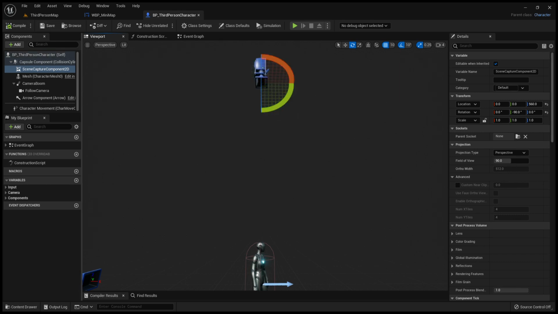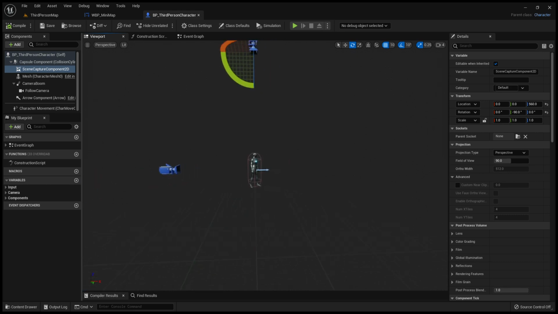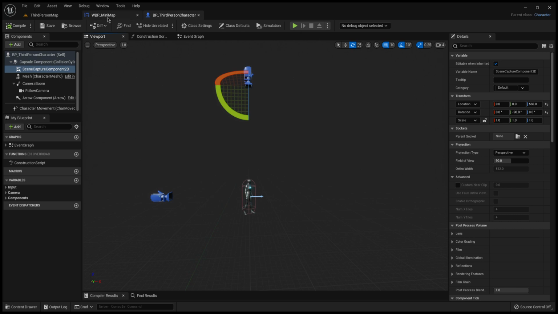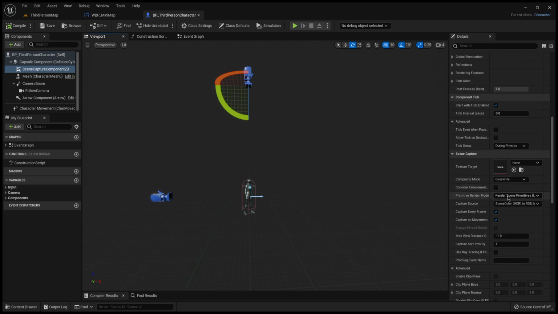Let's go ahead and compile that. Alright, so now you've got your camera, and that'll be watching your character. Now, the next thing you're going to do, first, go down here to scene capture. What is your camera going to do? Okay, you're going to go over here and make a render target, which your character is the target. Okay, and you're going to name this render target minimap, so RT for render target. And then now, as you can see, there's a little dot in this little thing showing that your character is on there.